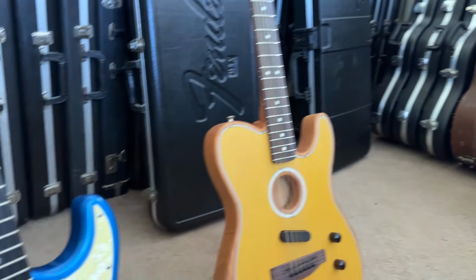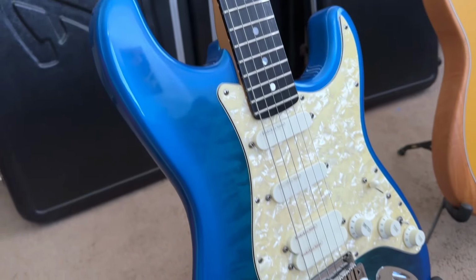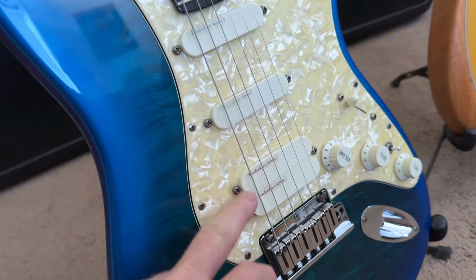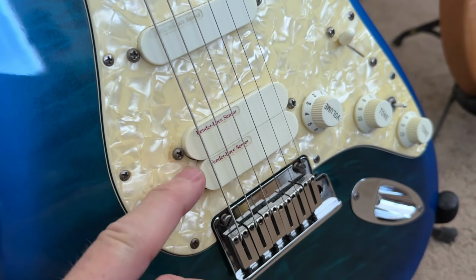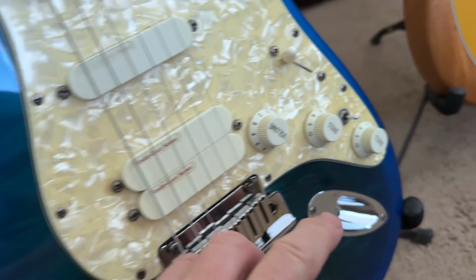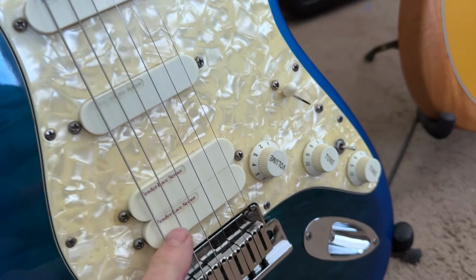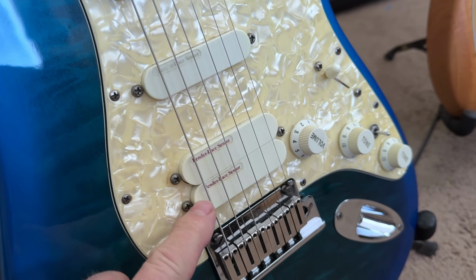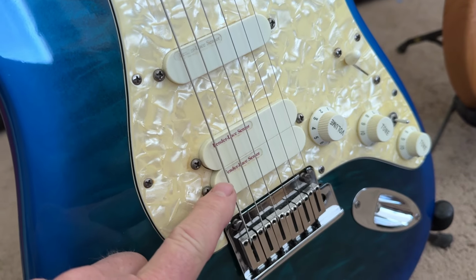One thing I wanted to point out, and I've shared this a number of times on different videos, is how the pickups work on these Ultra guitars. And this design here is called a dually. It's two independent Lace Sensor pickups strapped together side by side, and they're controlled by this mini switch. When you push this mini switch back like that, this rear red Lace Sensor turns on, and it gives it a hot bite, kind of a British invasion Telecaster bridge sound.